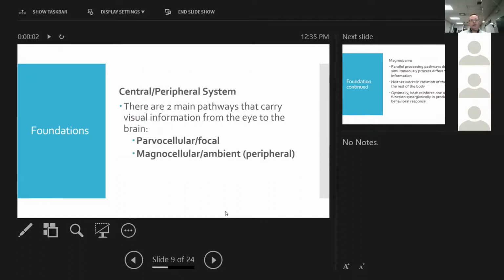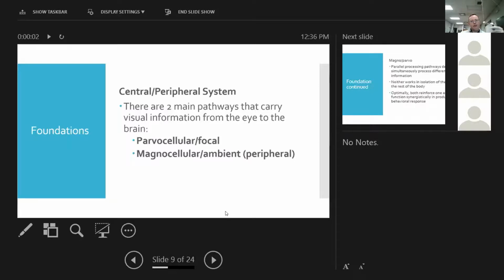So in this central and peripheral system, I have some slides here. We're going to go through it relatively quickly because we've covered this in other webinars also, but it just helps to remind us that periphery isn't just an ocular motor or a binocular thing that we need. Magnocellular is also part of accommodation, but then parvocellular comes even more as a part of accommodation. And so we'll look at that.